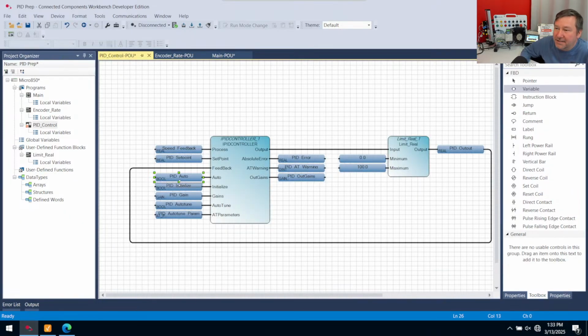Let's go back over here. So that takes care of the auto. That takes care of the initialize. We're going to come back to the PID gains because we need to use the auto tune to do that. That gets us through this auto tune, and that gets us there. Now, we are not done nearly, but we are close enough that we are going to go ahead and download this and see what it does, because chances are this is roughly where you'll get to. And well, you probably have downloaded 4 or 5 times by now before you ever found this video, but this is probably where we get to, and then we start running into some issues that we need to understand.